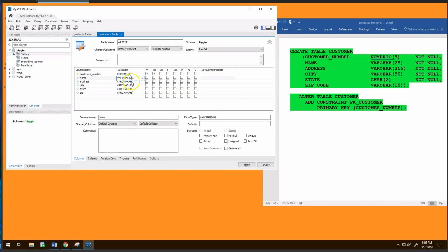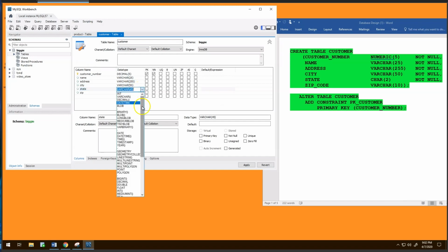That's a little easier. And this is going to be 255. Okay, that looks right. Now, city is 50. So I'm certainly going to have to fix that. State is not a variable character.